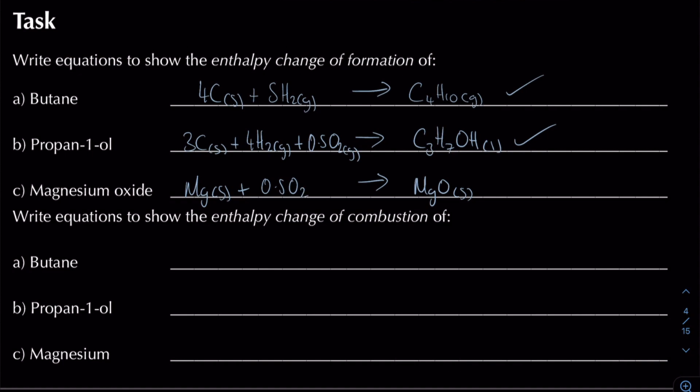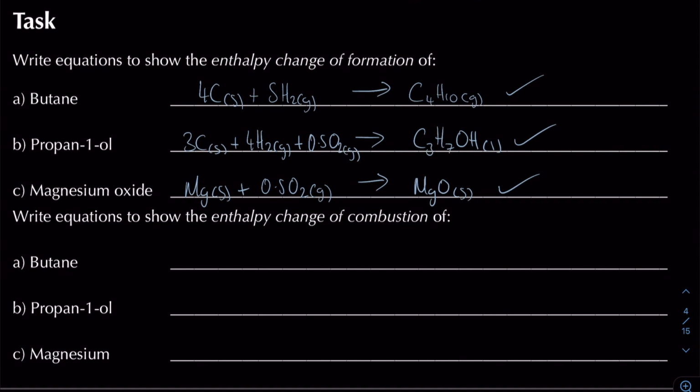Remember, you need to keep the magnesium oxide, the product itself, as 1 mole. So you need to use fractions in this case, or decimals, to balance your equations. And don't forget to include your state symbols, because you actually lose a mark for that as well. I'm just double checking here, and I can see I've included all of my state symbols over here.